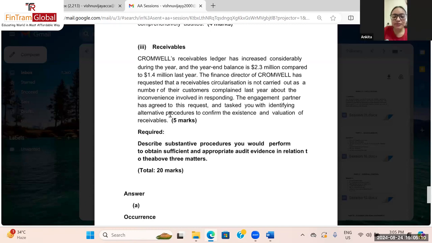To see if they have created it appropriately or not, something like that. But that would be judgmental though, as in, the company can say that 5% of the receivables would be bad debt, and we can't question it as such, I would say. Could be a part of their policy, so.